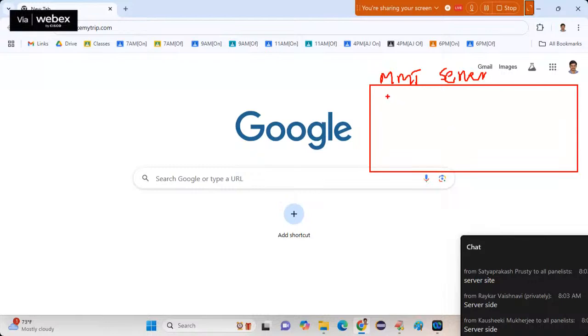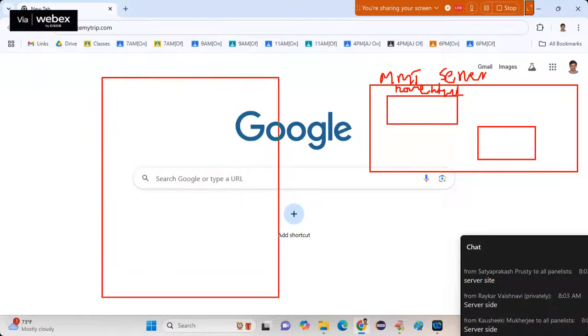Here in the MakeMyTrip server, we have a client side and a server side. Now tell me, the client side page is nothing but what? Home.html.